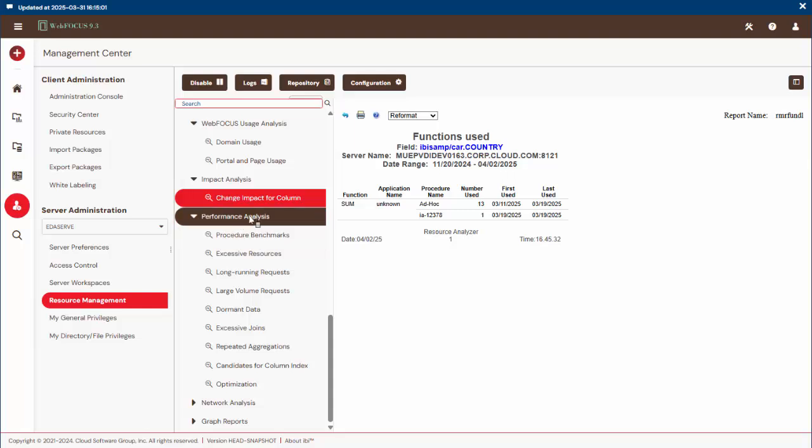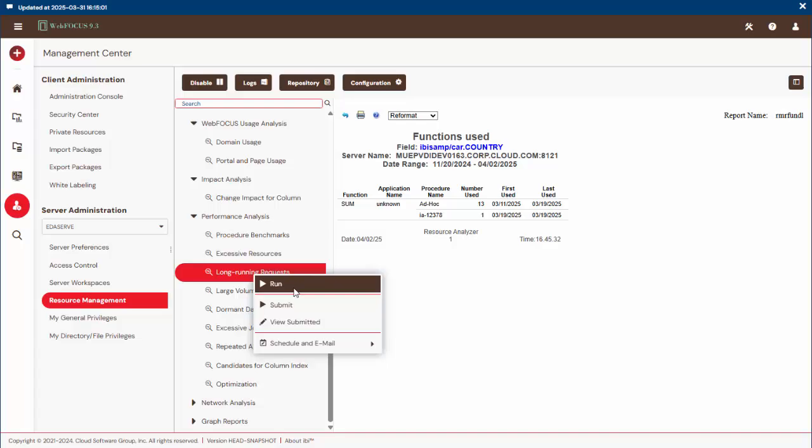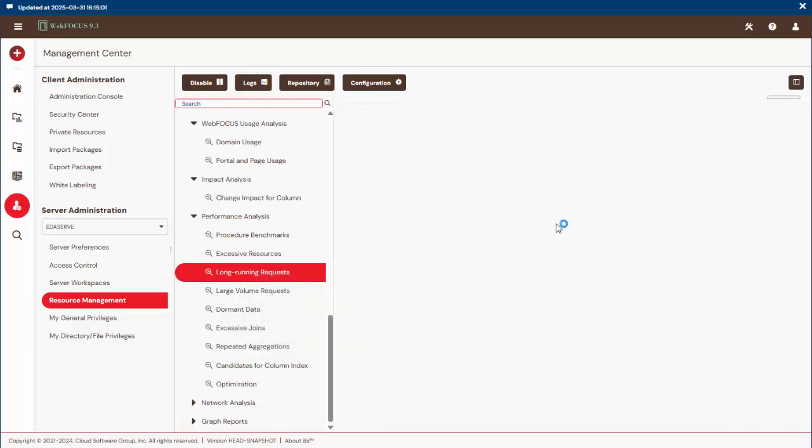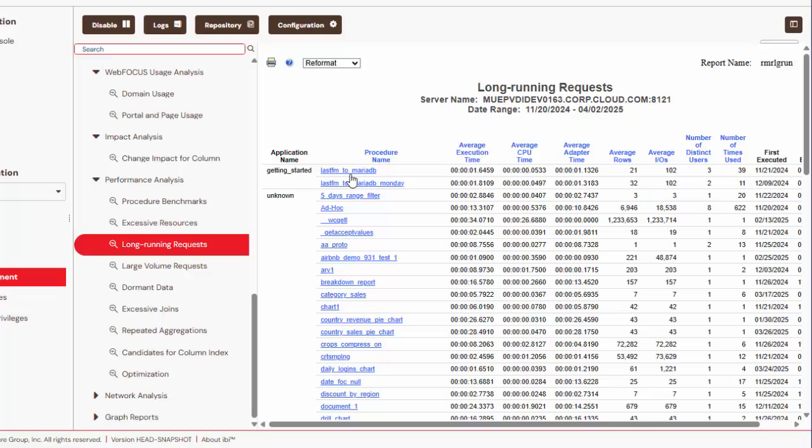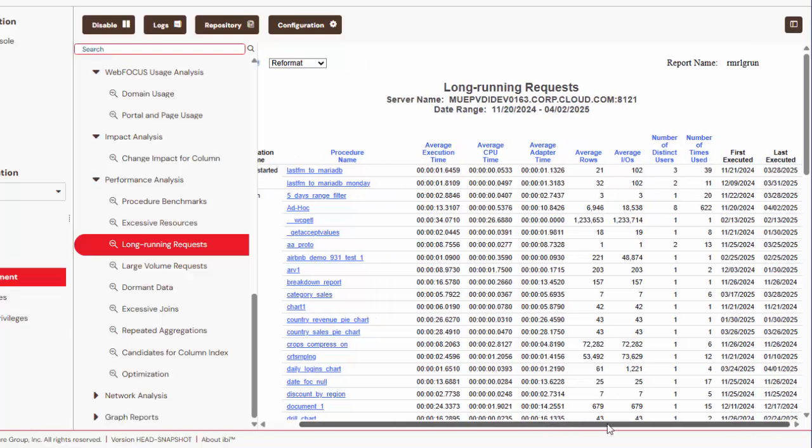Next up, one of the main reasons you might use Resource Analyzer is for performance analysis. You might want to know which data sources and procedures are impacting performance, and you might want to address that too in various ways. So for example, I will run this long-running requests report. Here we got a couple flows that I run every day, some ad hoc requests. I think this ETL one, this is an internal procedure which I've enabled tracking on, and that is using a lot of resources.